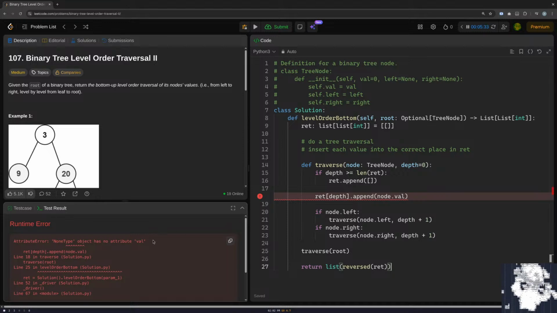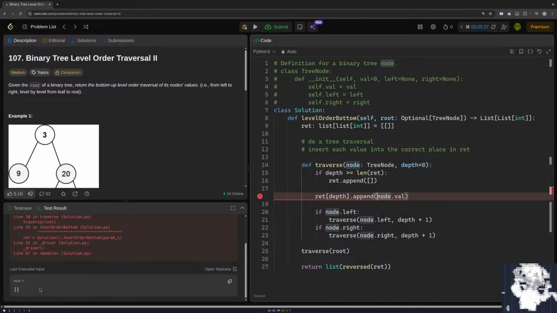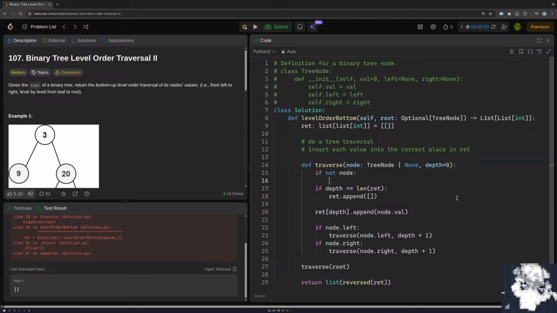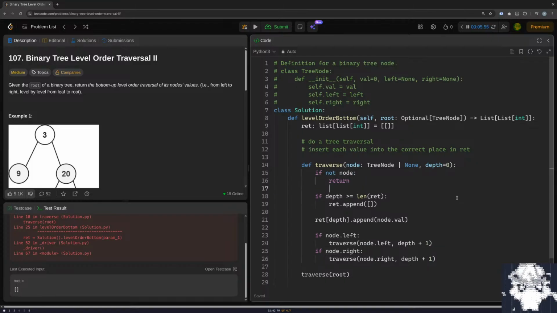None type object has no attribute val. How is node... Oh, because they're passing it. Okay. All right, then we can just change this to say if node, change this to be node or none. If not node, you just return.